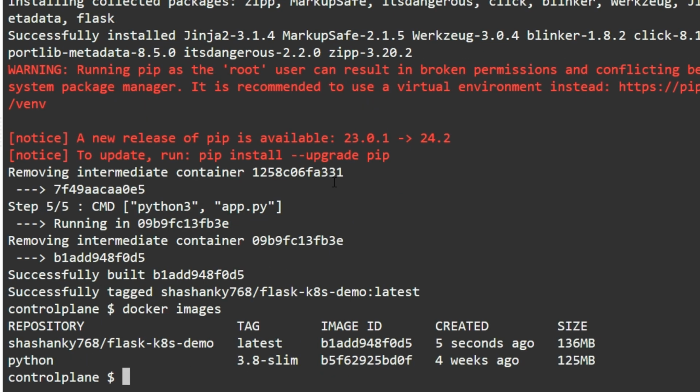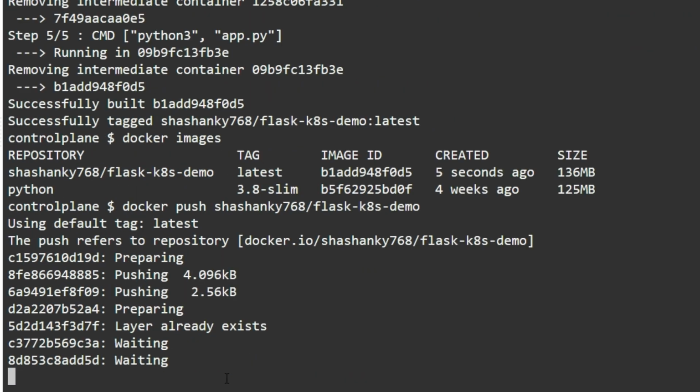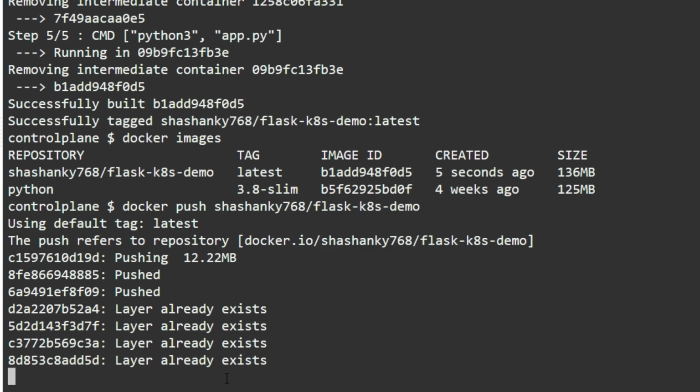Now I will push this flask K8s demo image. Once it is done, it is going to push my image into my Docker Hub, and from there we are going to pull our image. Already exists.